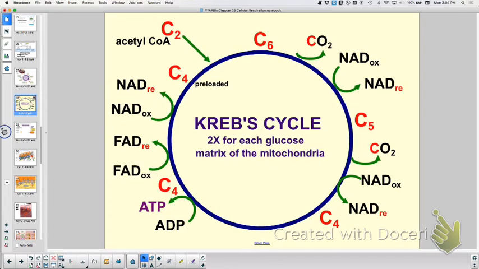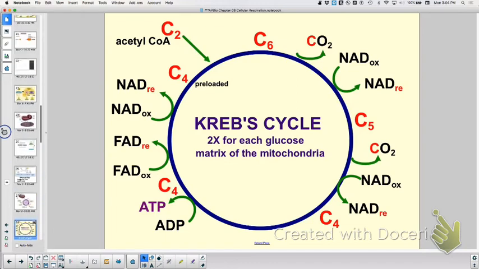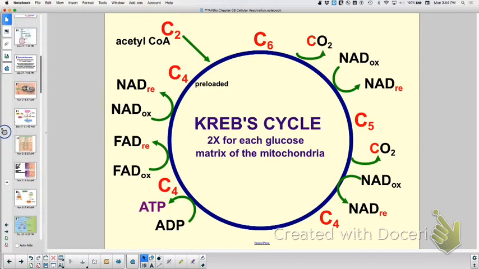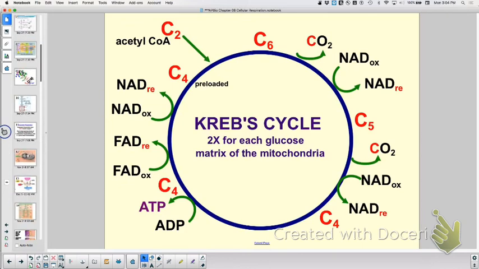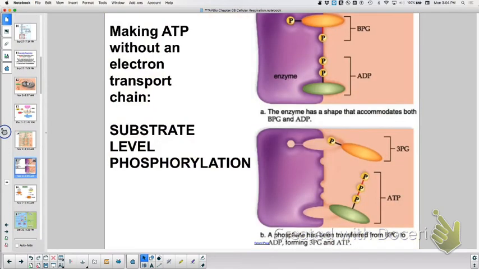What else? Yes? Can you re-explain substrate level phosphorylation? I absolutely can. Substrate level phosphorylation is basically just passing a phosphate from one molecule to another. It's going to happen here. So it's not any kind of electron transport chain. It's like I have the phosphate, now I hand it to you, you have the phosphate. That is substrate level phosphorylation. That's not just going to happen, right? If I have $100, I'm not going to go, now you have $100. Some enzyme is catalyzing that reaction so that handoff takes place.